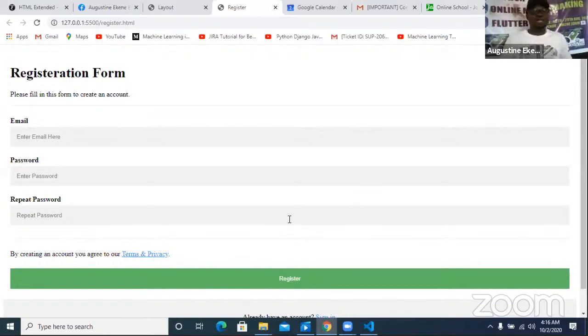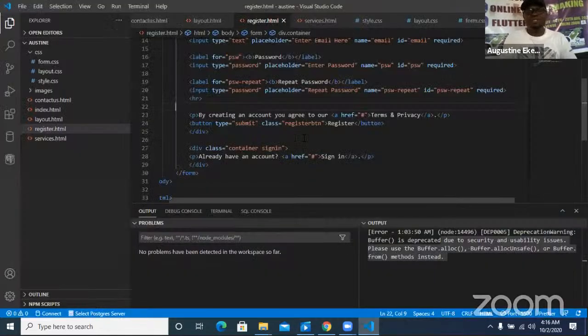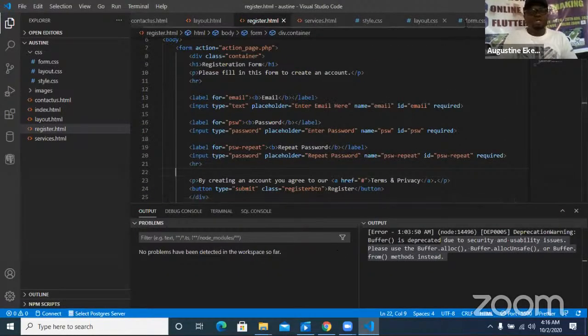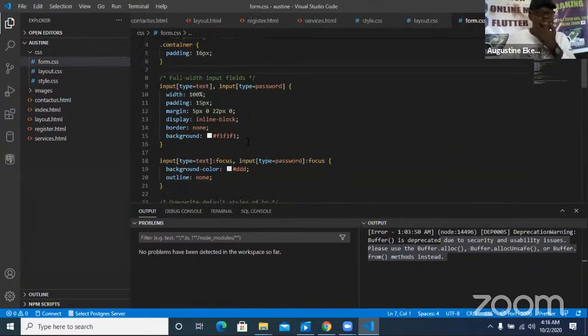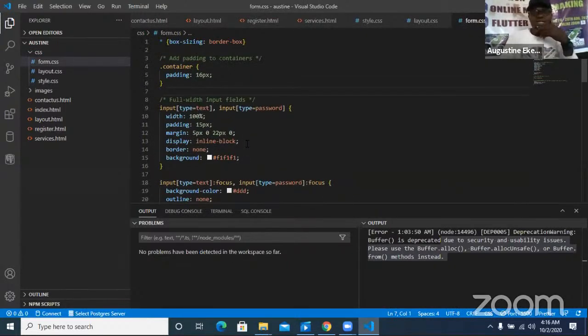Yeah. So I'm back here. So please learn how to build out this form. Then very importantly, are we still listening? You need to create a new file under CSS. So you go and click on top of your CSS, then click on new file, then save the name as what? Form.css. So once you create that, put this CSS. I want to explain this CSS to you.